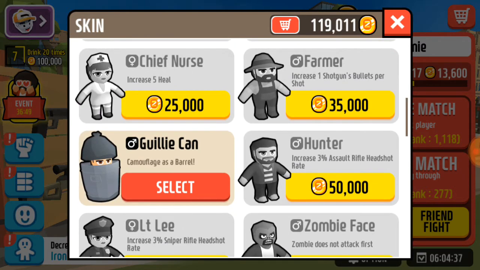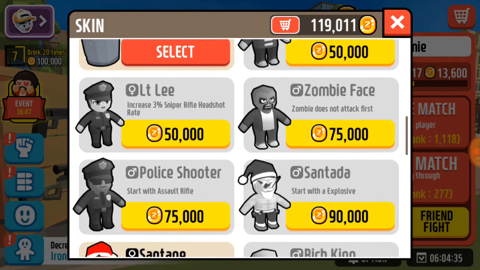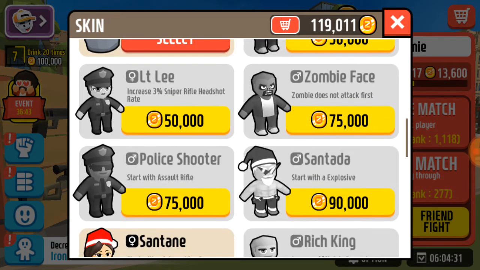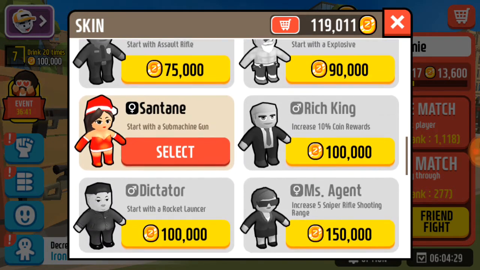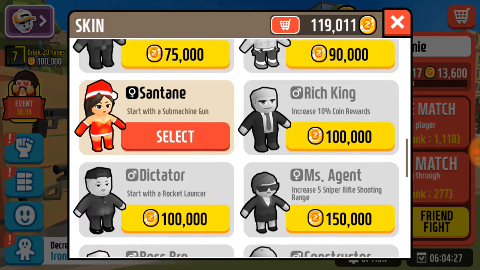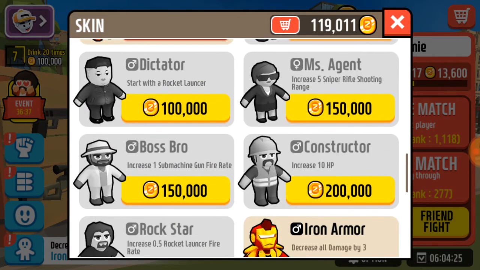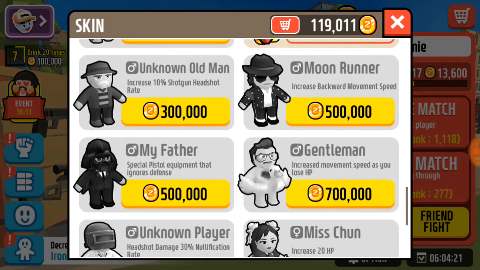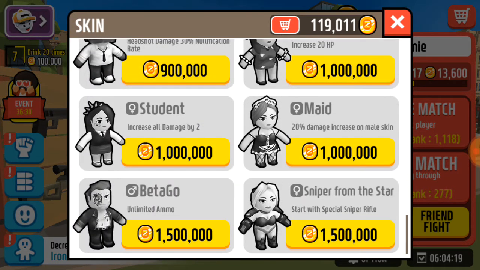The Ghillie you can actually get from daily rewards. I'll show you where that is if you're ever curious how long you have till you get your next reward or where you're at. Santine's one of my favorites. She starts out with the submachine gun. Moving on, you got each of these. I'm using the Iron Suit right now because it negates damage by 3. You move on. Each one of these is pretty good.